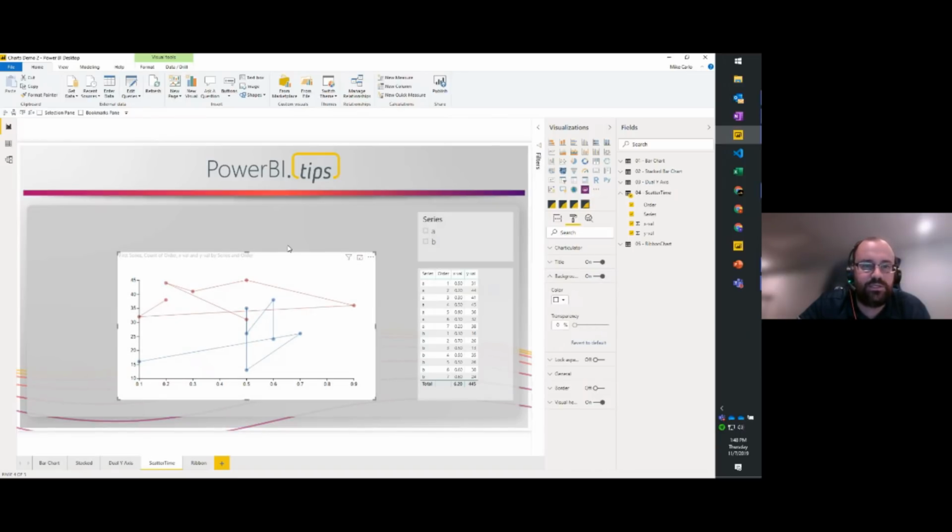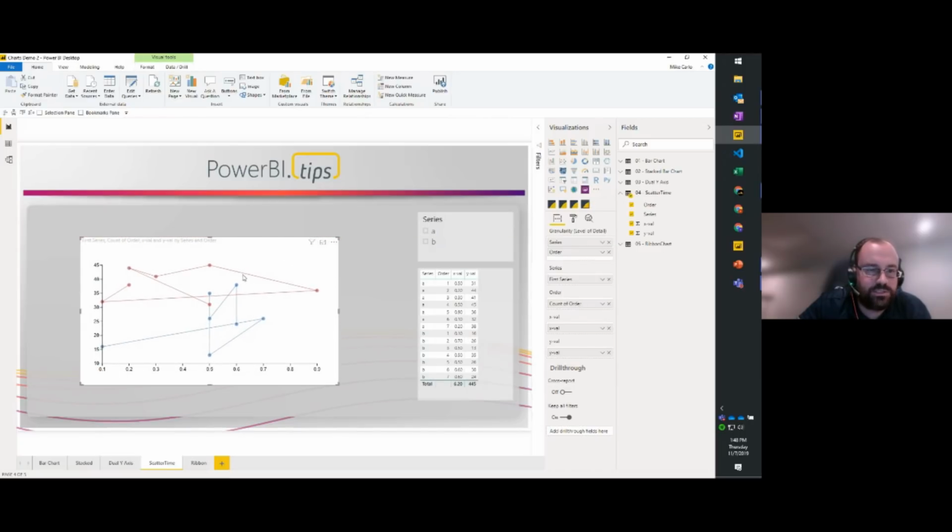We've got our transparency. Now, if you notice here, it doesn't look like it's actually fading too much, because I believe this is the count of order and not the actual order. So if we go order here and say sum of orders, it's actually going to do the sum, because the count of every single item in this chart would have been 1, so it would do the same value. But if we do the sum of order, it'll do sum of 1, which is 1, sum of 5, which would be 5, and sum of 7, which would be 7. So that actually does create some contrast between the lightest elements and the darkest elements on the page.